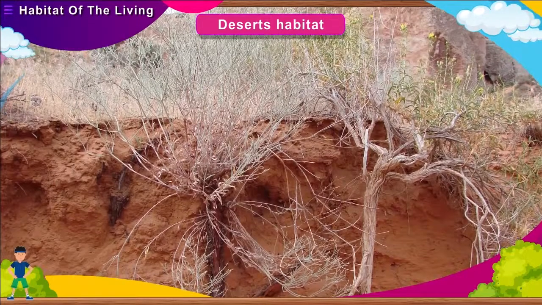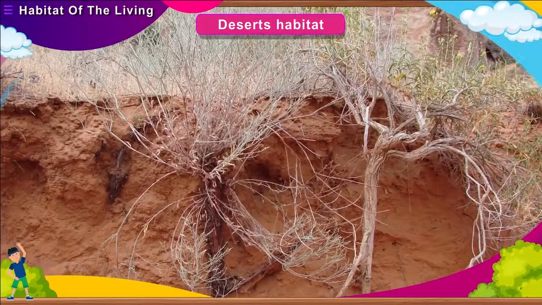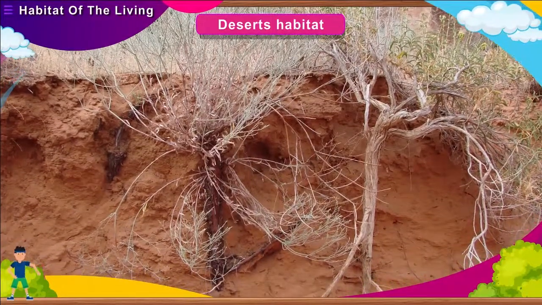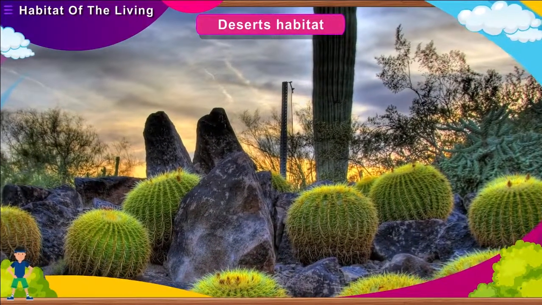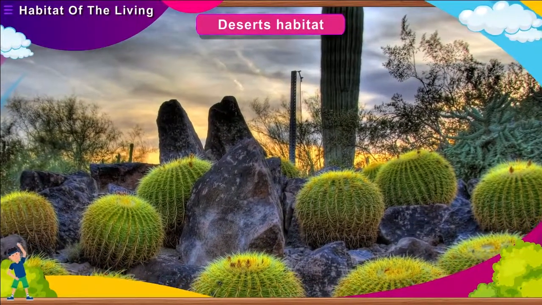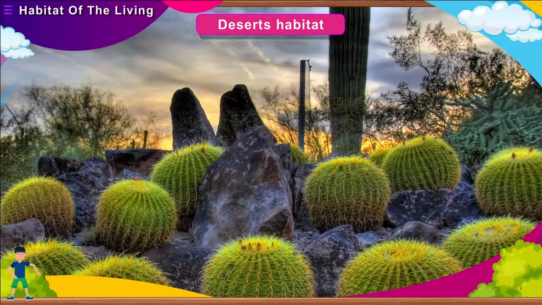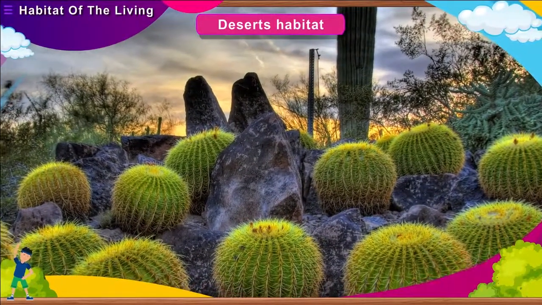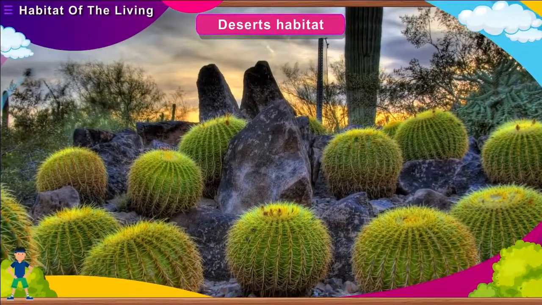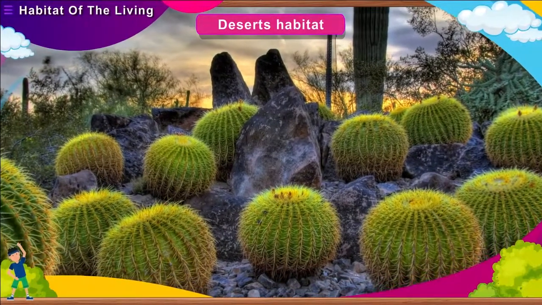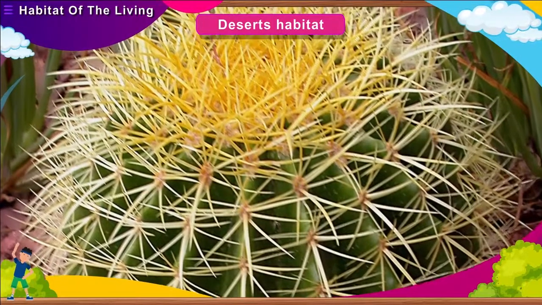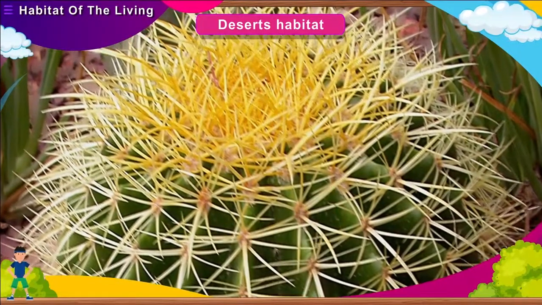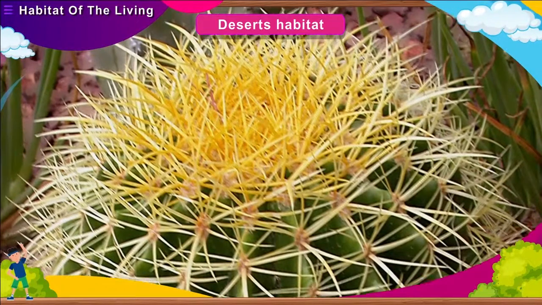Plant life. Most plants have long roots that penetrate deep inside the soil in search of water. Many plants, such as cacti, have fleshy stem to store water. They are called succulent plants. The stem is also covered with a thick waxy layer that helps them to retain water. High temperature causes great water loss from leaves. To prevent this, leaves are reduced to spines.